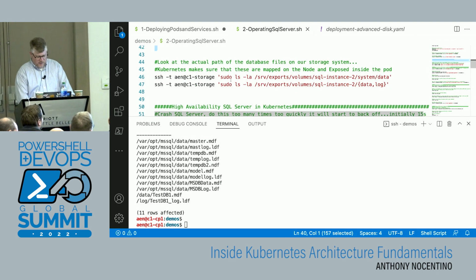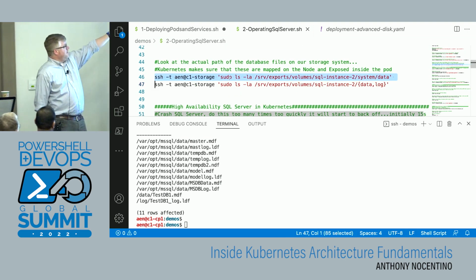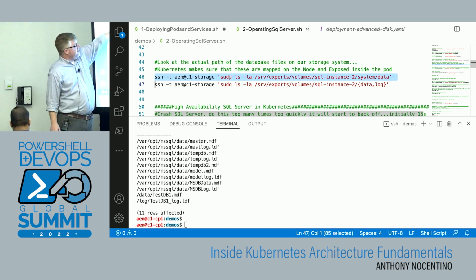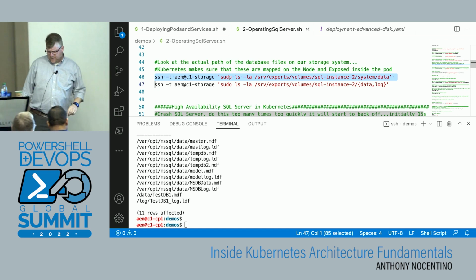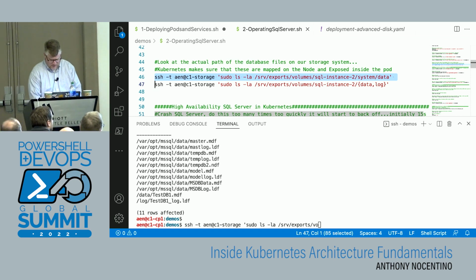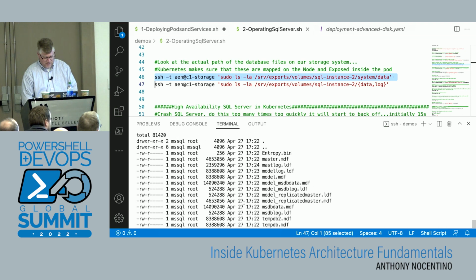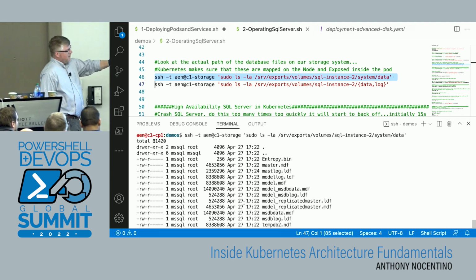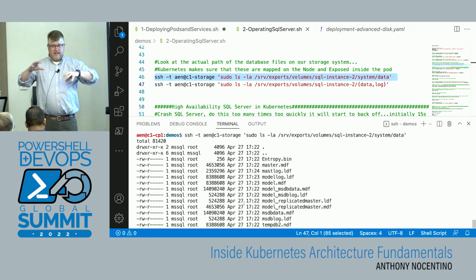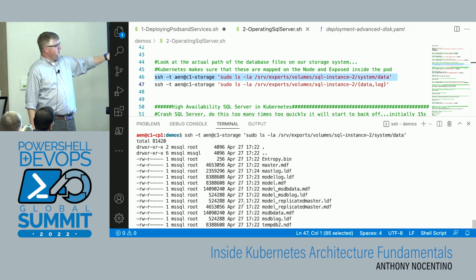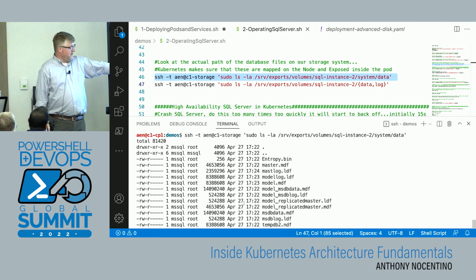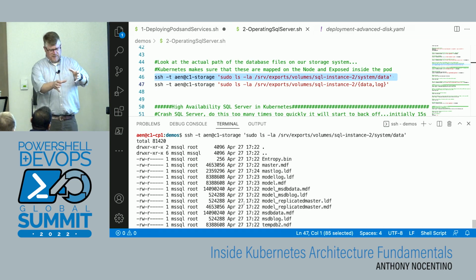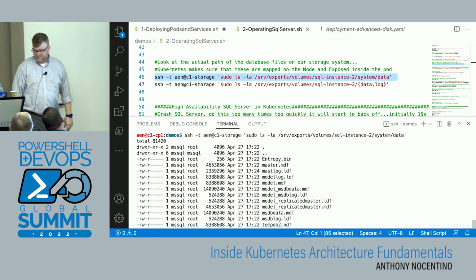And so if I go and look at my NFS server, I'm just using SSH to blast a command at my storage server, and I'm getting the directory listing at that location. So this is where my stuff physically lives, on my laptop at that NFS server. And that abstraction, although quite complicated, gives me the ability to decouple these things, right? I'm using NFS as my storage tier. This could be any other type of storage, and what would happen is SQL Server writes to /var/opt/mssql. The kubelet attached the storage, but the bits and the bytes actually get written out to where I tell it to under the hood, right? Cool.